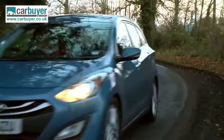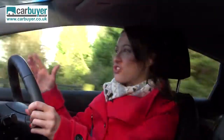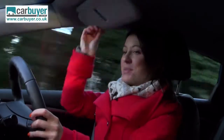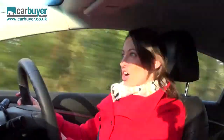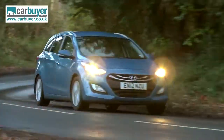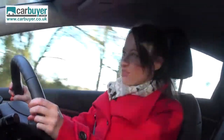Unfortunately, it carries some of the same negatives as the hatchback as well. This pillar for example gives a restricted view of the road, the sun visor gets in the way of the rear view mirror, and some of these buttons are so far away I feel like I need to send a message to say I'll be there in a minute. And Hyundai, despite being the most improved brand over the last ten years, that is not reflected in the used market because they do tend to suffer with their resale values.